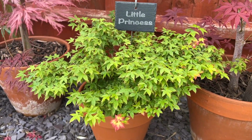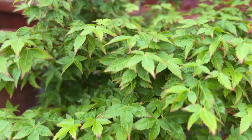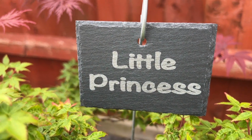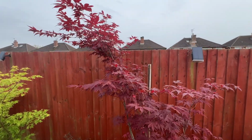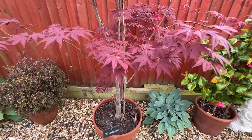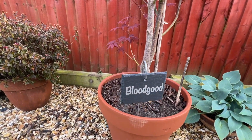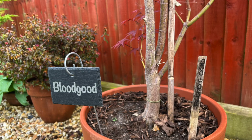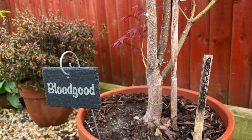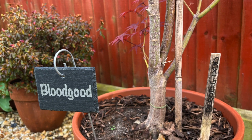Likewise, the little princess is truly little and very low growing, but no problem there actually having it stand into the compost and stand above the rest of it, so I can still use a label in that kind of way really. So what about the big stuff, or perhaps the same tree after many years when it grows? So here's a bloodgood. I think at the moment it's perfectly sensible to put the little label name tag thing there. Absolutely fine really. And I've got to say, it does look an awful lot better than the one on the right, I suppose. So if I say so myself, a lot more pleasing to the eye, definitely.